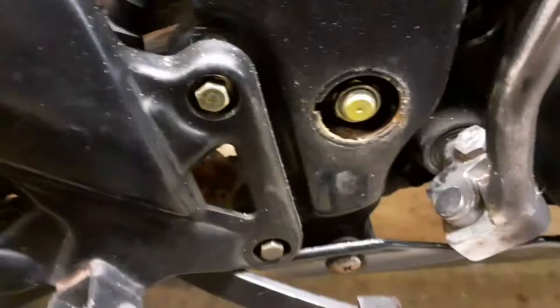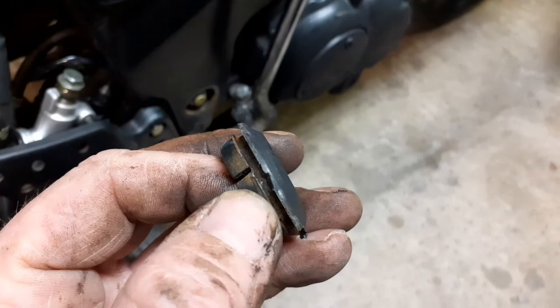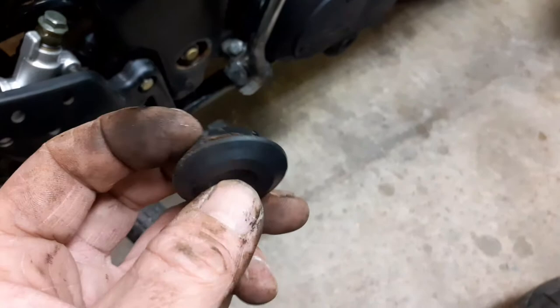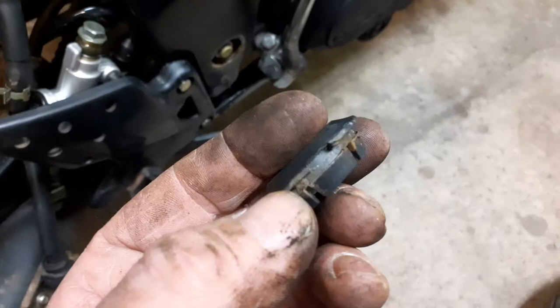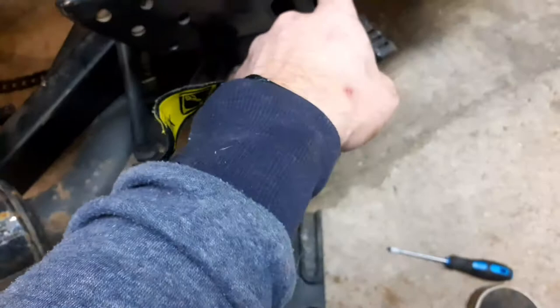And the little cap, let me get a better angle. So this is the little cap that's just come off. Underneath, you see how it's got these little cutouts, someone's rammed a screwdriver into it there, look, but there's a proper little cutout just to put a little flat screwdriver or a pick or something like that into to be able to release this. It just pushes in, pulls out. Same on the other side, undo this bolt, knock that out, swing arm will drop out. So we'll do that and get back to you.